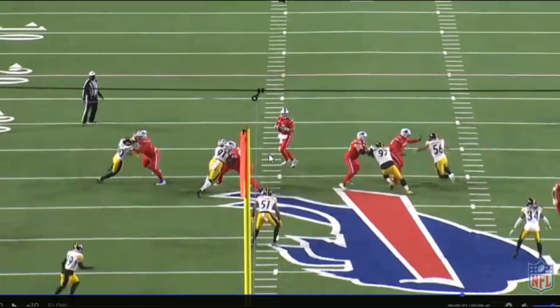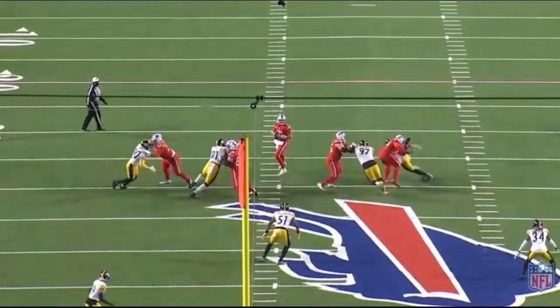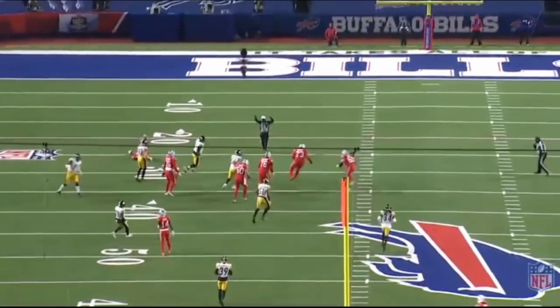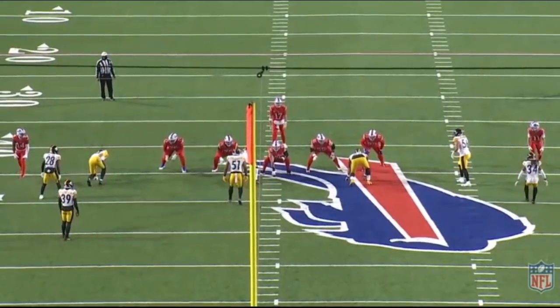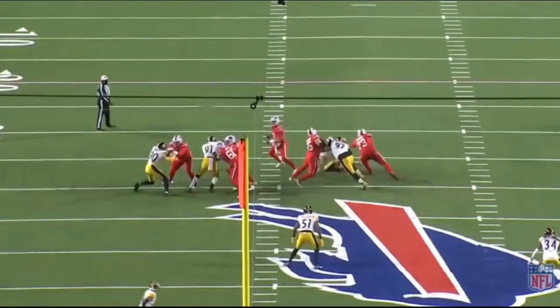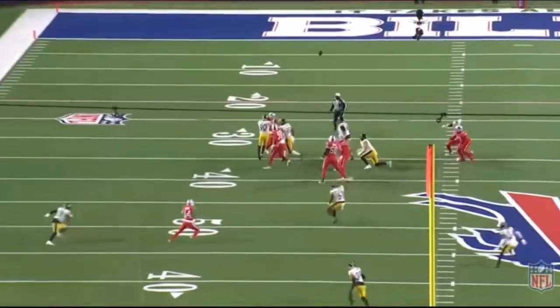But Highsmith's going to fake, pull it back, and then dip under and nearly gets a sack here. Just loses his balance. Allen's a tough dude to bring down, but again, forces pressure. TJ Watt tips the pass, or bats the pass, I should say, and it's incomplete. So this is the ghost rush that Highsmith apparently has in his tool belt.